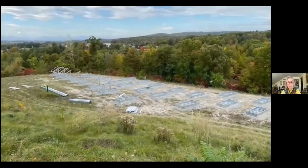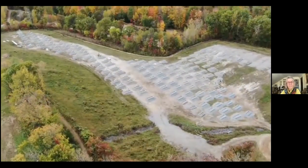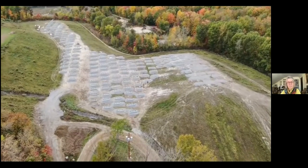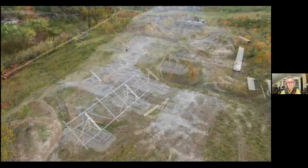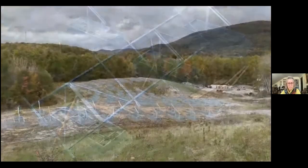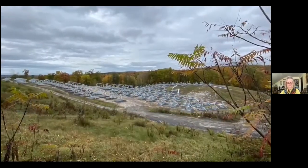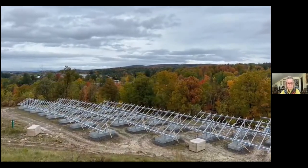Here you have details of the pans as they're partially assembled, now with racking being assembled into the pan. The concrete will be poured into the pan and cast the vertical posts of the racking into the concrete. You can see how the posts go into the pan where the concrete will be poured. Now that we have some racking showing here, it's ready for being poured. And these are poured ballast blocks.